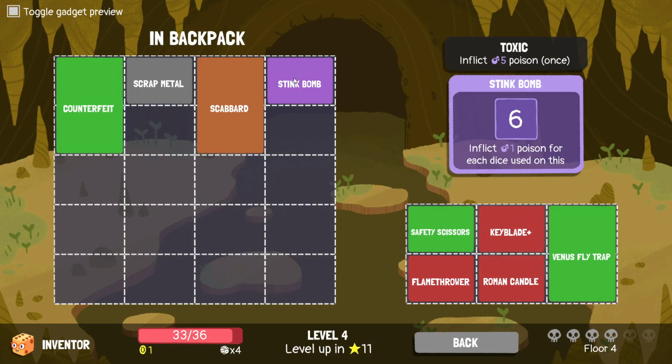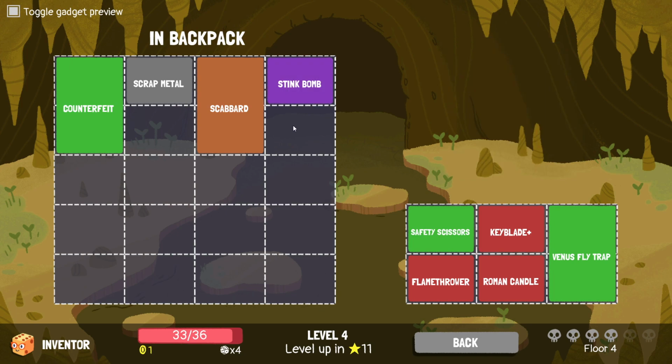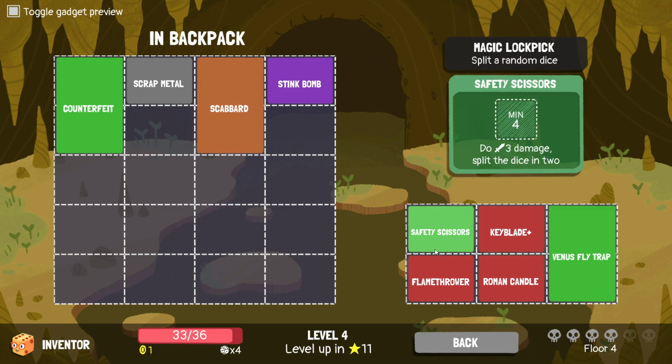Stink Bomb's, frickin'... Oh, once. Okay, the gadget only works once. I was like, 5 poison a turn's ridiculous. No, okay. It's 5 poison once. That's still pretty decent, but it's nothing too special. Oh, and we still had Scabbard too. Yeah, I was supposed to get rid of Venus Flytrap. That's okay though.